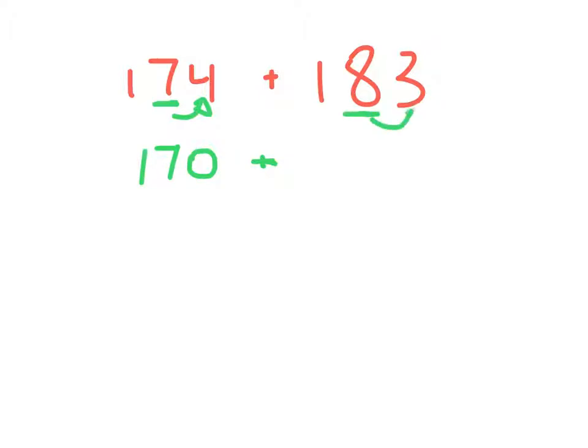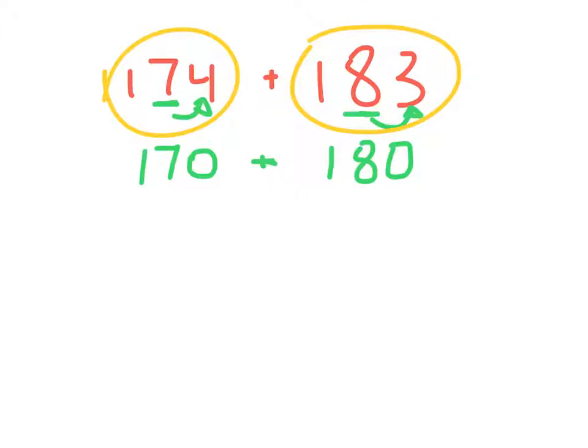So here's my 10. I look to the right. I see a 3. So I'm going to round it down, which means my 8 stays the same. My 3 becomes a 0, and I don't want to forget about the numbers in front. So 183 rounded to the nearest 10 is 180. So that's really good. What I did to one number, right here, I did to the other number. I rounded them both to the nearest 10.